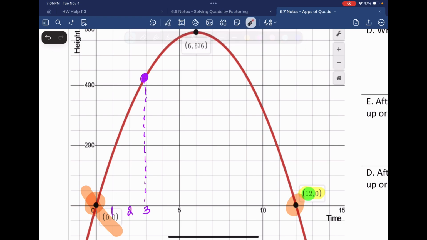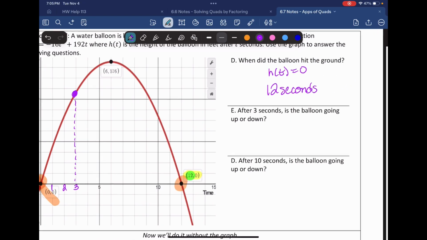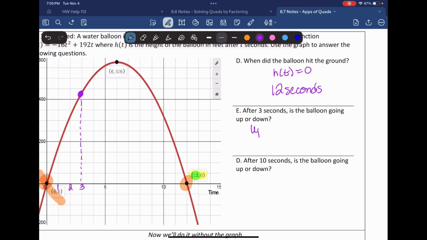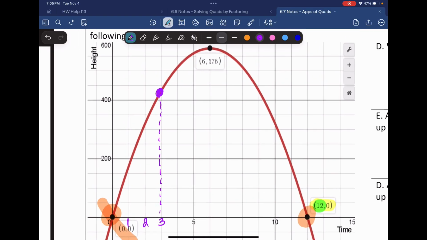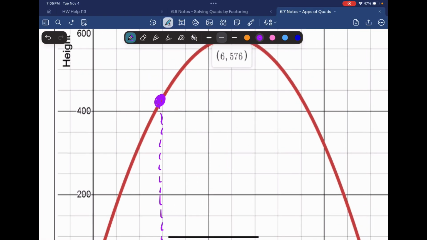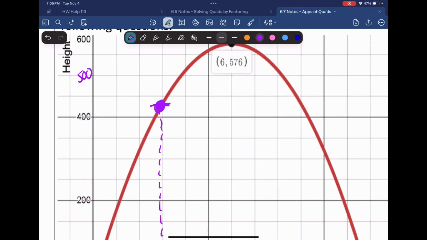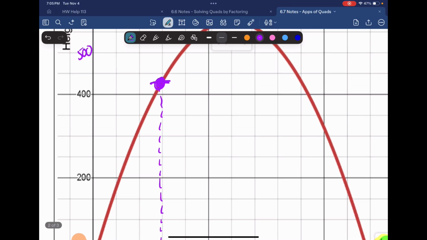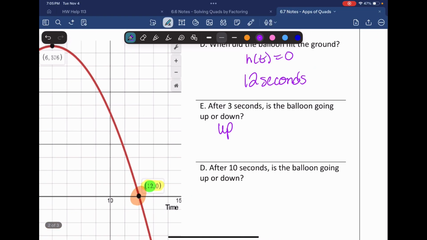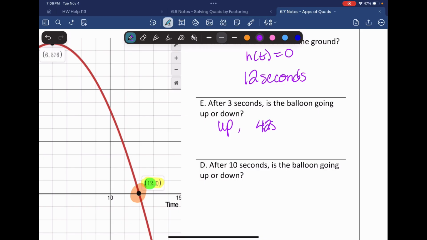All right, so we're checking whether this graph is increasing or decreasing there. It is increasing, which means the ball is going up. Okay, we can even estimate that time a little bit. So in the middle is 500, and I'm right here. That's 450. I don't know, maybe 425? I'm just estimating. I can't tell really.